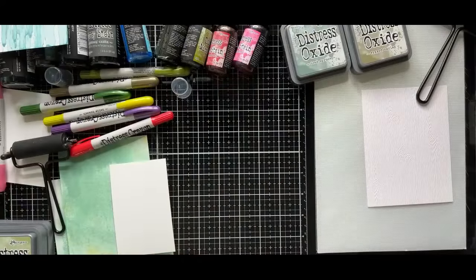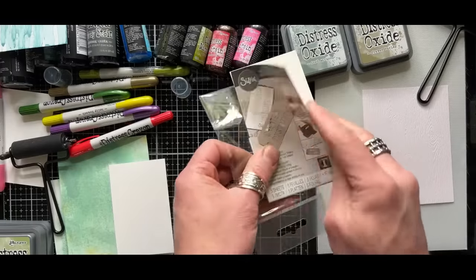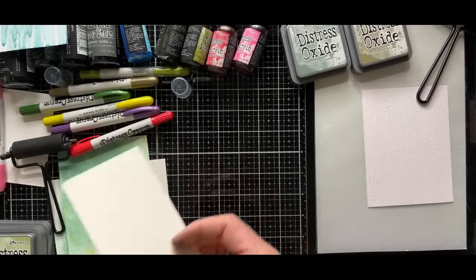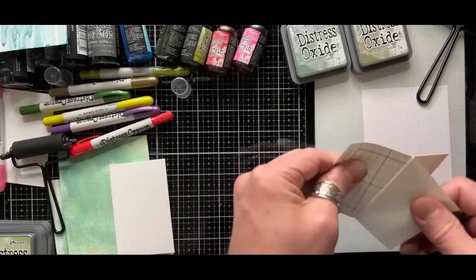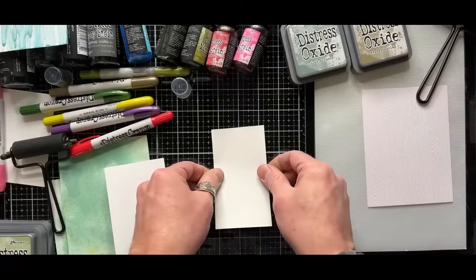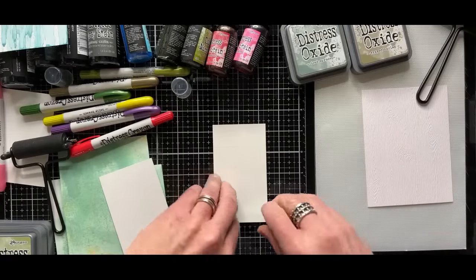No judging. Okay, I gotta find my sticky grid. Have you seen it? I put it in a safe place when I was cleaning up, but I think my place was too safe. Have you seen it? There it is. I'm going to take a piece of this. Could you use masking tape? Yes. Washi tape? Yes. But I'm going to use a piece of sticky grid, and I'm going to place this down just on my mat.